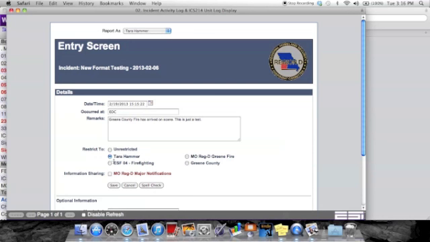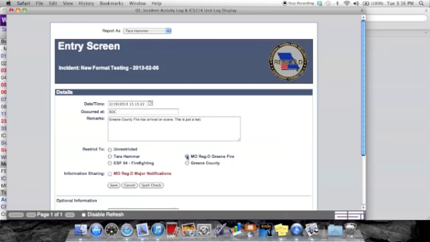The ESF that I want to restrict it to, this would be anyone within the entire region within the firefighting ESF. So this is going to be Greene County Fire and Dallas County Fire and Polk County Fire and Taney County Fire. All of the firefighting ESFs will come together here.